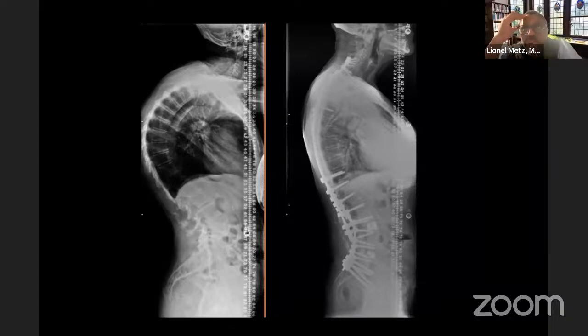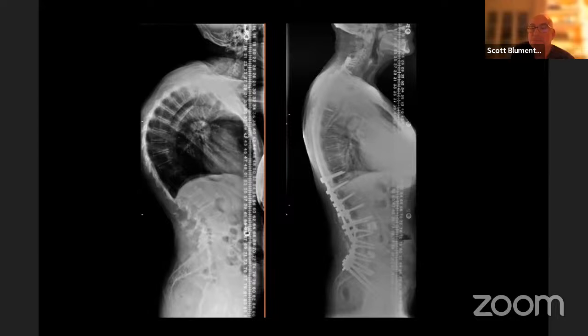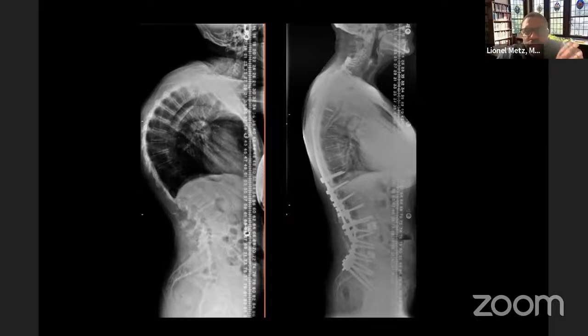I completely agree with that. I think if we start out C2 to pelvis on everybody, there's nowhere for them to fail. But the truth is you're over operating on the vast majority of people. So I think the biggest thing is to be candid about the natural history. Obviously don't leave segments that have obvious deformity or obvious degeneration out of the construct.